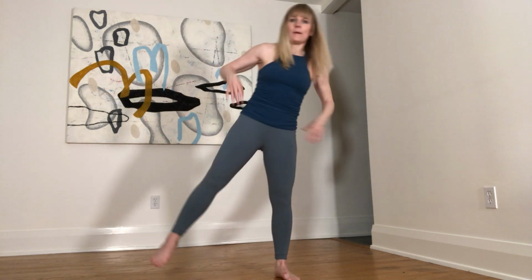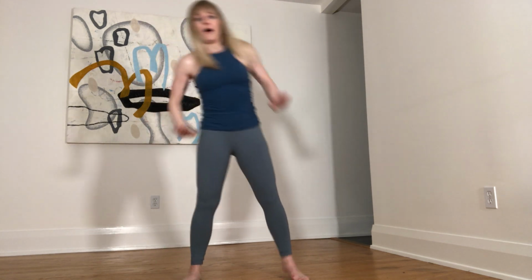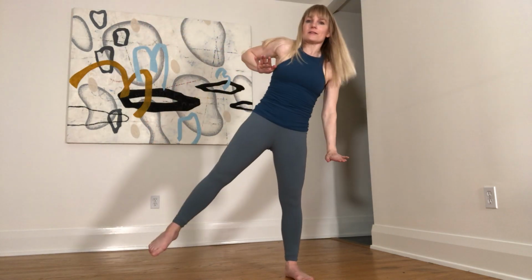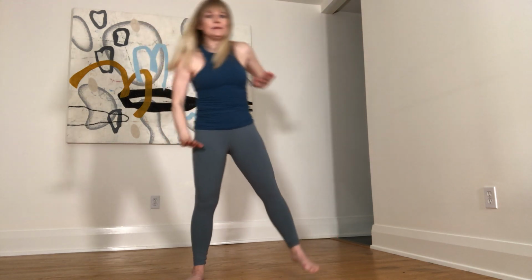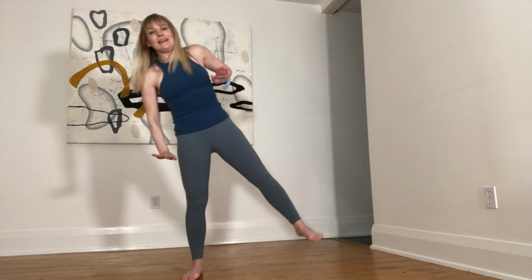8, 7, 6, and 5, 4, and 3, 2, and 1. And you step, kind of flat-footed step. The arms match the feet, going down, up, down, up, down, up, down, up, side and side, side and side.